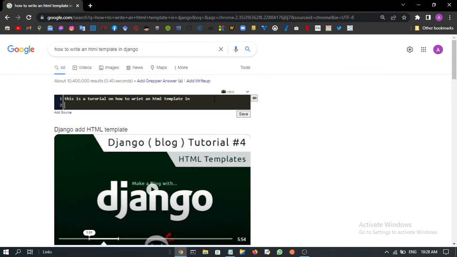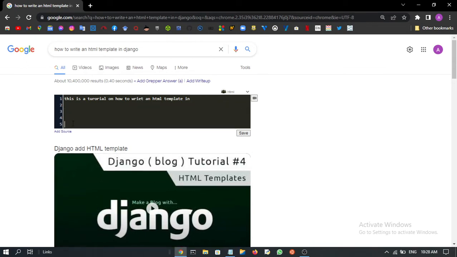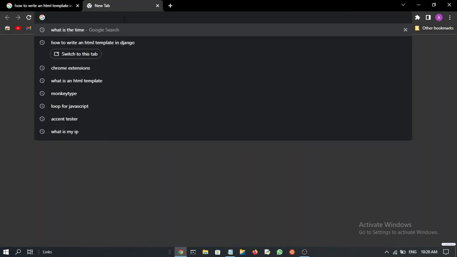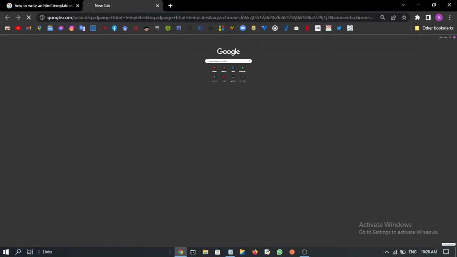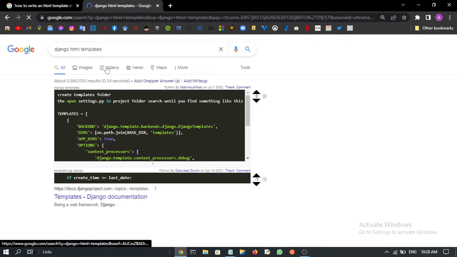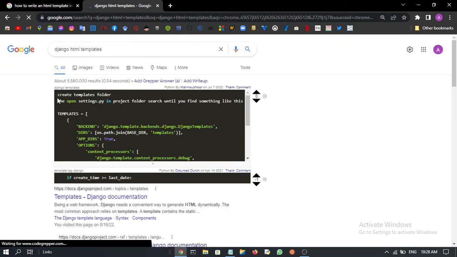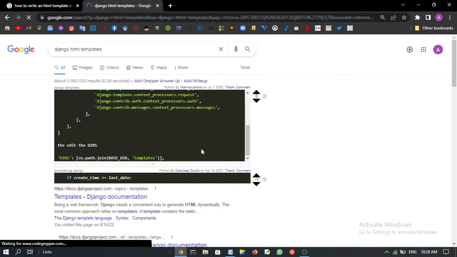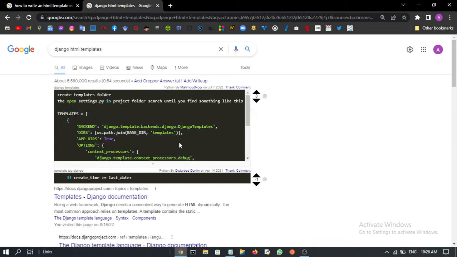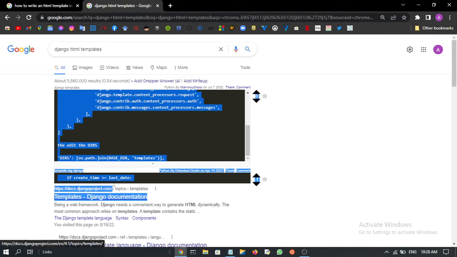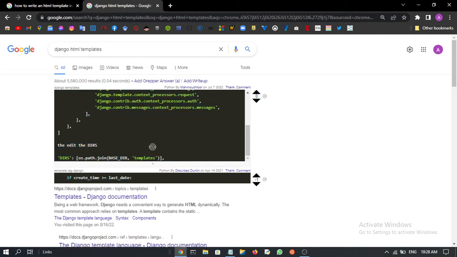So what you can type is, you can just go to a website, say Django HTML templates. You see this? You would not get it without the extension. It's the power of the extension. Now you can just copy this from here. That is a benefit. You can also see the user who posted it.